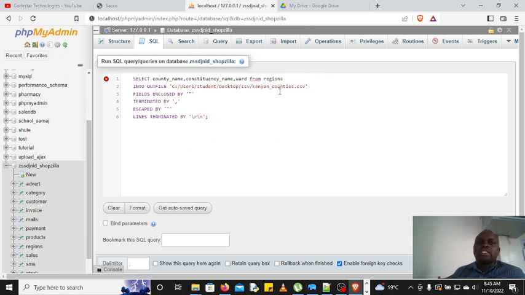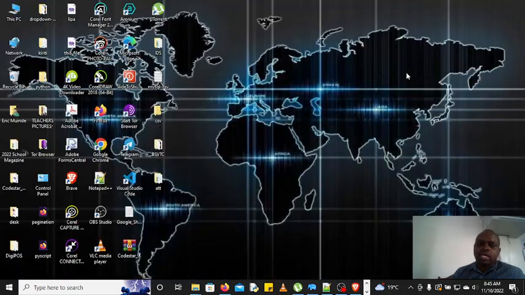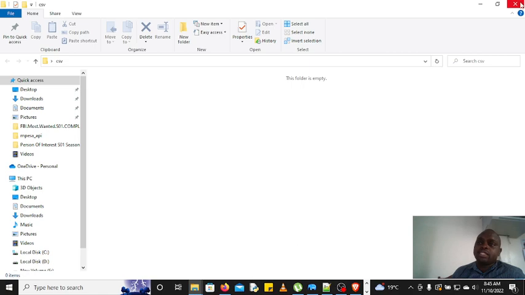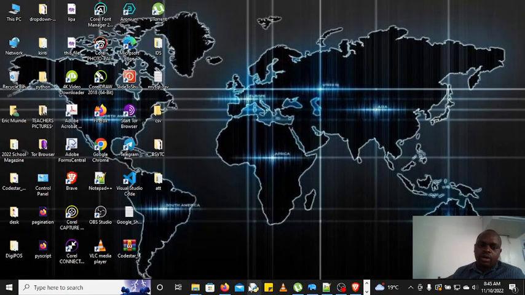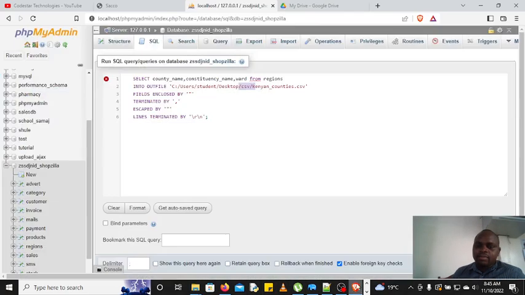Then it's going to put that data into a folder on the desktop called CSV. If I minimize a little bit like that, you can see I have a folder called CSV and it is empty. There is nothing inside that folder. So what I'm doing is passing this data to the CSV file. But I can see there is an error.